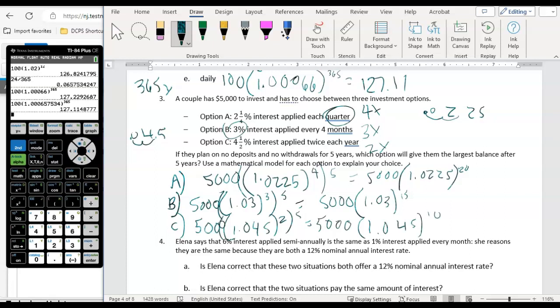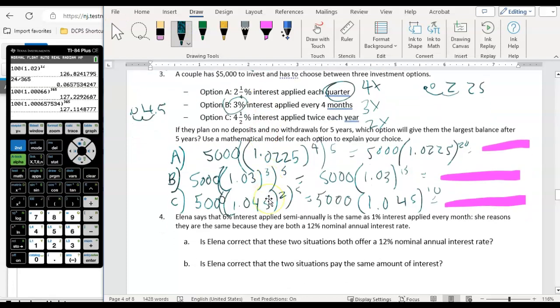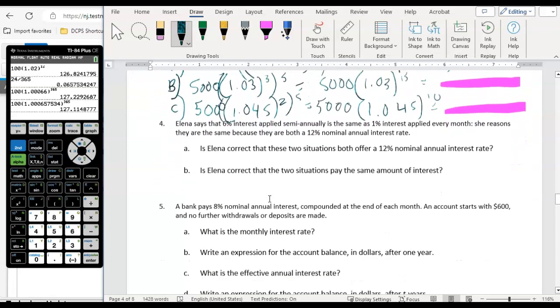So then you're going to go ahead and calculate each of those and see which one is going to yield the best deal for you. So will it be the one with smaller interest and being compounded more often, or higher interest and compounded less often? So you all, I'm going to highlight this because you all need to actually calculate that and decide which account is going to be best, A, B, or C. And I'll be looking for that on your homework tomorrow to know that you did that part.